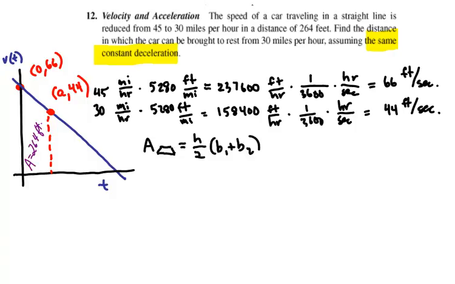And that is the height over 2 times the sum of the bases. Again, the height is the perpendicular distance between the two parallel bases. And in this case, it's the height that is unknown. But we do know that the sum of the bases is 110, which we're going to divide by 2, which is 55.